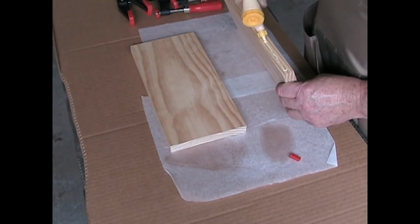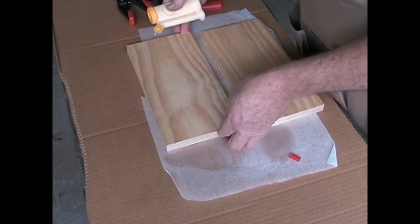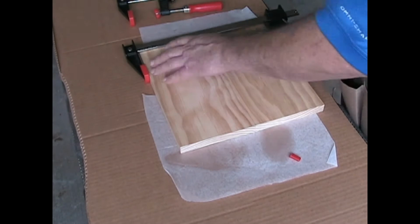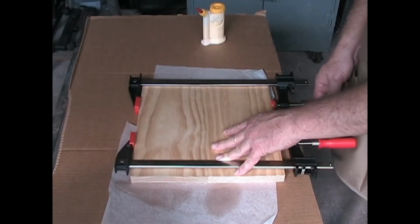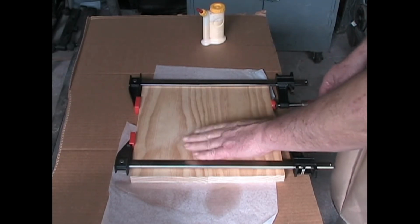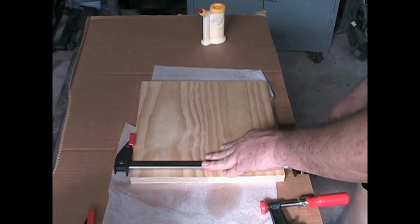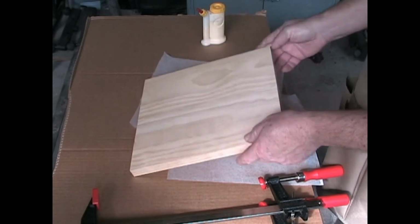Like I said, I don't want to use a real large amount of glue. I don't want the squeeze out, and it's really not necessary for this particular project. I gave it a little over 3 hours to set so I could run it through the planer. But normally, if you're just going to put a pattern on this and scroll, letting it sit for 2 hours should work quite well, and we're just going to go ahead and run it through the planer.